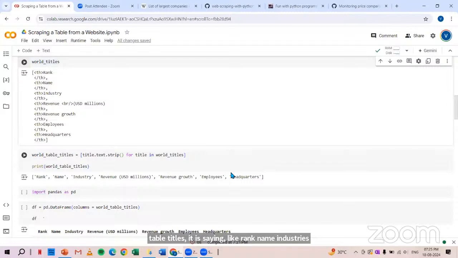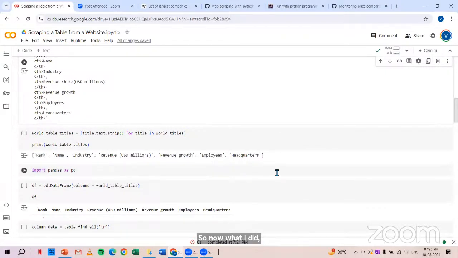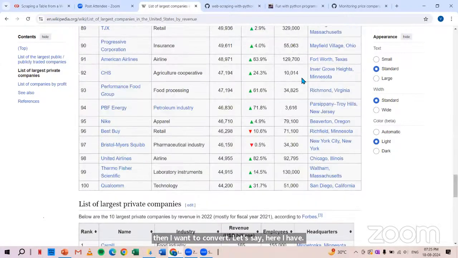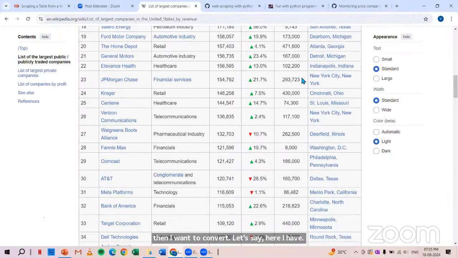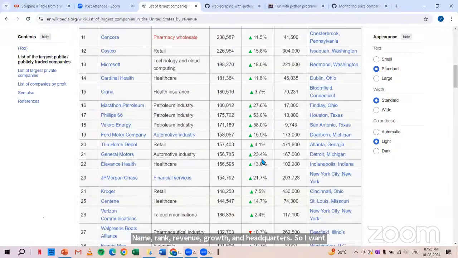These are the headers. So what I did, I separated all these headers and then I want to convert them. Let's say here I have rank, name, industry, revenue tables. Here I also have the details of different segments: name, rank, revenue, growth, and headquarters. So I want to match from this whole data, and get the data from the different tables also.